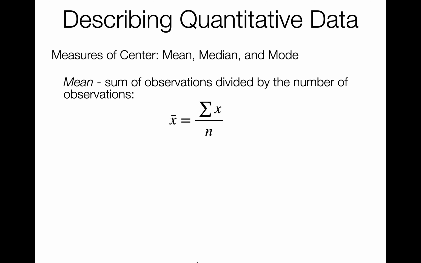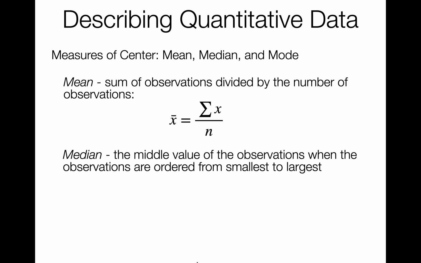So the mean, we're going to call it x with a bar on top of it, and I would speak that as x bar, okay? And so x bar equals the sum of all of the observations, and so in the numerator of this fraction that I have here, it's a capital sigma, okay, which in mathematics and statistics represents the sum. It's a sum operator, and I'm summing over all of the values. I called each value x, okay? And then I divide by n, where n is the number of observations I have. Okay, so it's the sum of x divided by n, and that is x bar, the mean.